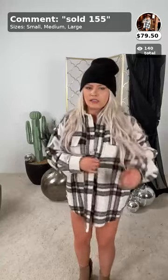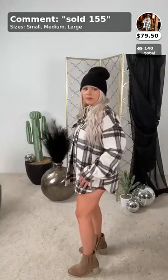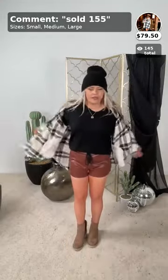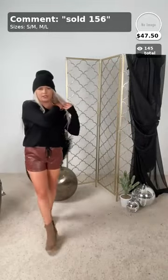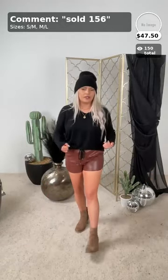Okay, so these, babies, here we go. These are kind of similar to those last ones I showed you. They were a wood mixed with metal as well, and this is the same, but this is black on the inside. They're kind of this little diamond shape, triangle shape, I guess, and they're just kind of fun, and a little statement earring as well. So I love it tied together with this outfit.